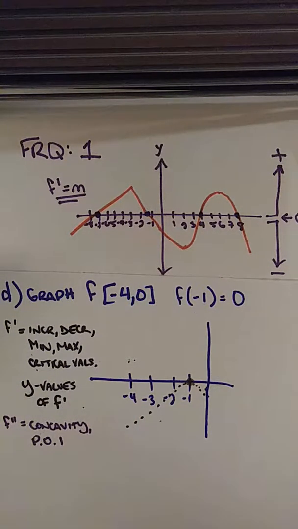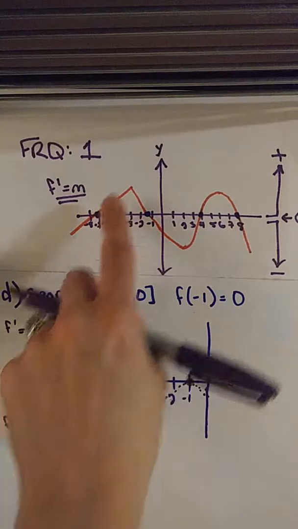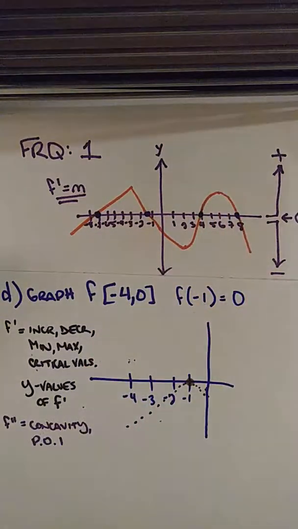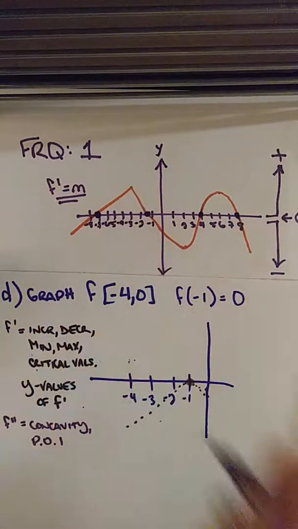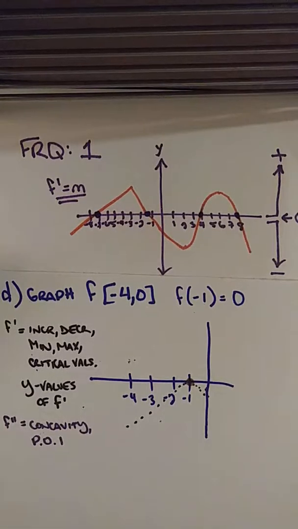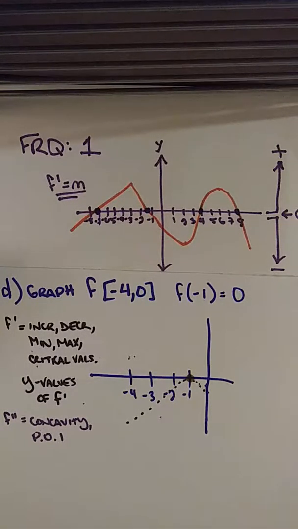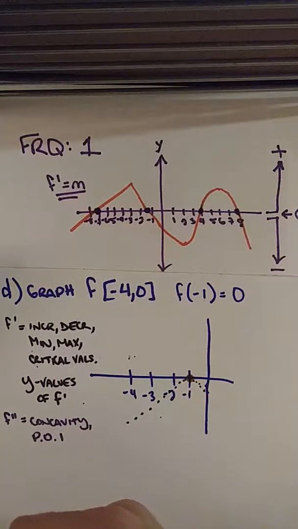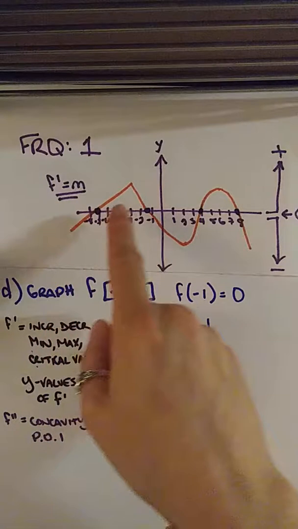Remember from the last lecture, the slope and the derivative are the same thing. So if I'm looking for the derivative of my derivative, I'm looking for the slope of my derivative. Where is it increasing? Where is it decreasing, right? And we're just going to be looking on this interval from -4 to 0. I'm going to be looking at the slope of my original function, or of my first derivative here.